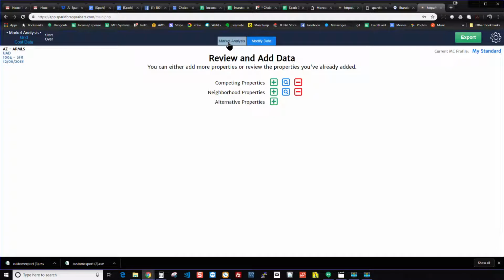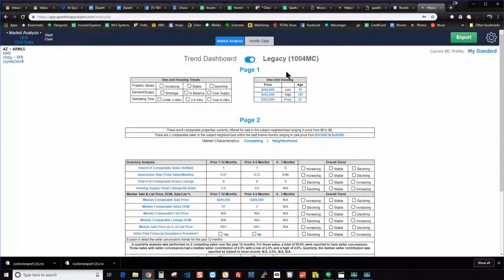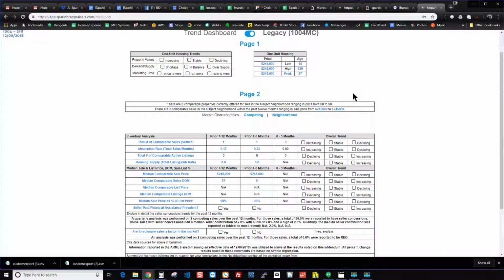And then when I look at the market analysis, you can see now it has my low, high, predominant in there. And of course, none of this is real because I just loaded in fake data, so those numbers don't look right. But essentially, that's how it works. And then the last thing I'm going to get into is exporting the data and actually getting it into your report. And then last is the charts and comments, which is another one that we come on quite a few times.